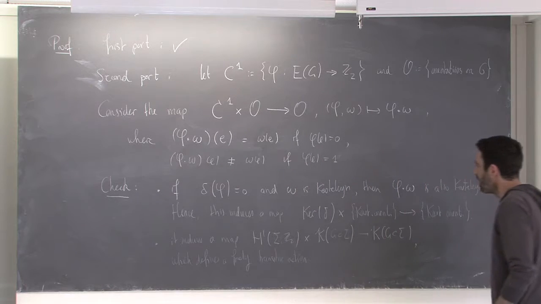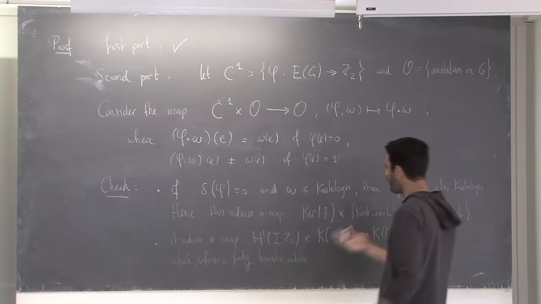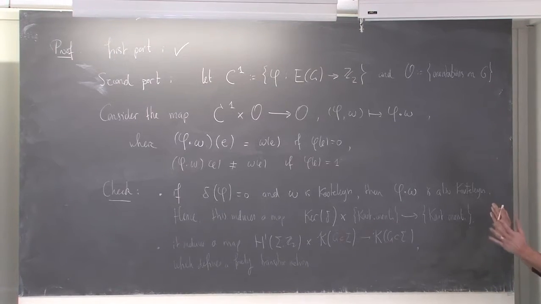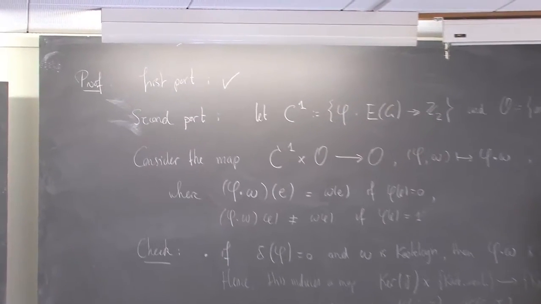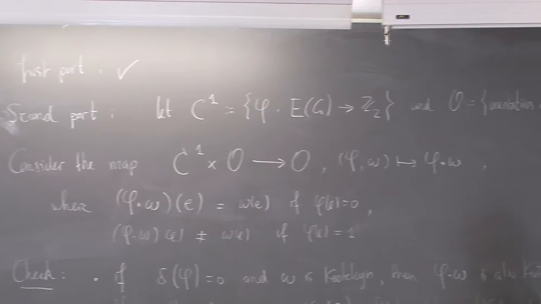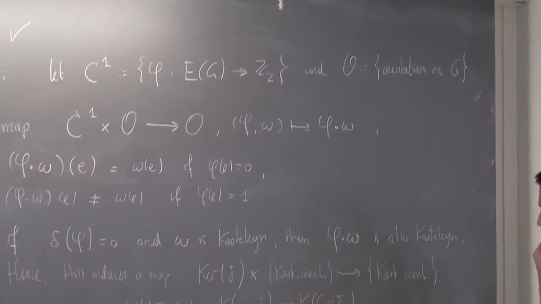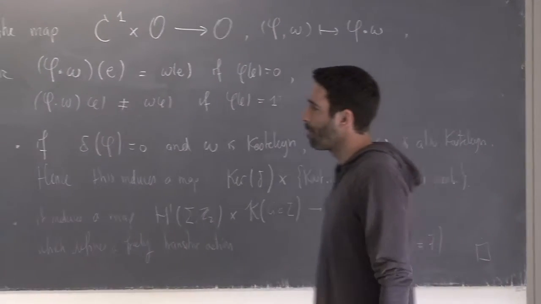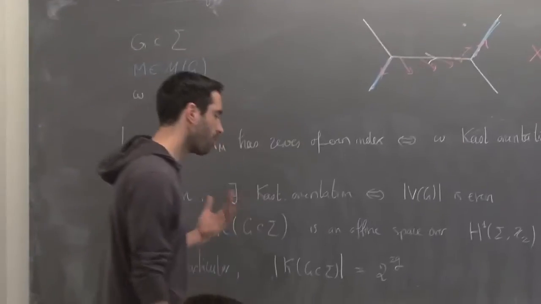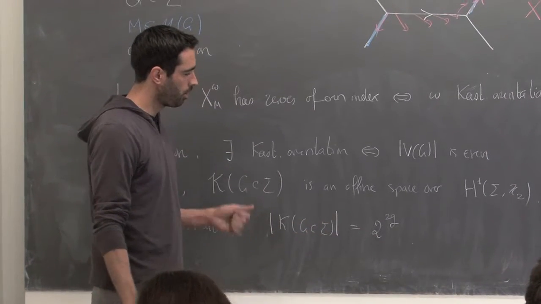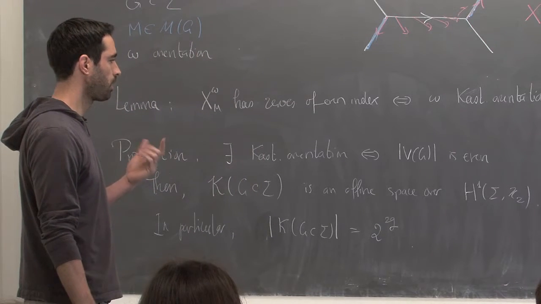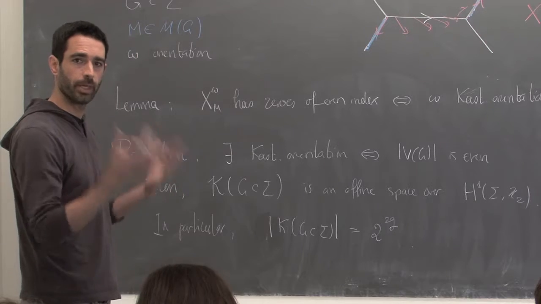Again, of course, it's just many words, but you just have to unwind the definitions, and it's completely immediate. So this is a homework. So exercise 1, homework 7. The main point for us, I guess, is this, is that actually you have essentially 4 to the power g different Castelline orientations on the graph embedded in the surface of genus g.